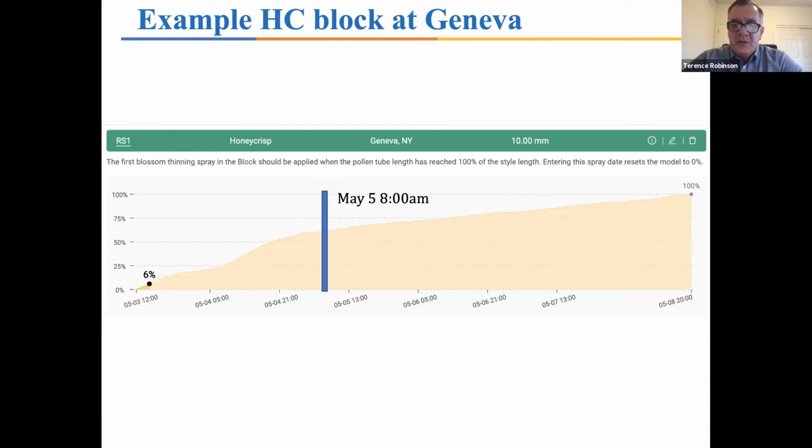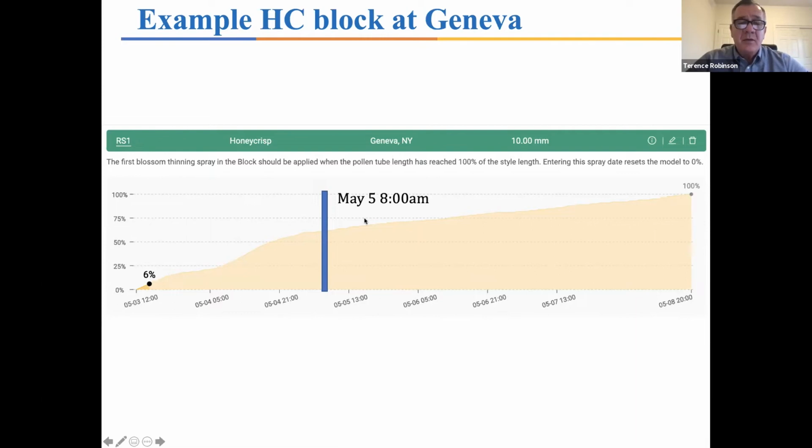Now, everybody who's used this often complains that it requires precise timing of application, and that's true. And then it's not possible sometimes. The forecast looks like we're going to have rain most of the day Wednesday, so it wouldn't be possible. But luckily, we're not in enough bloom yet, so we have to wait until tomorrow or even the next day to count enough flower clusters open to start the model. But I just wanted to show you how this would work and how I would do it.